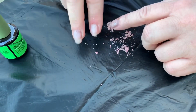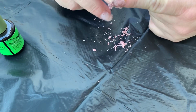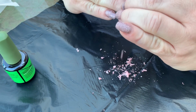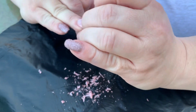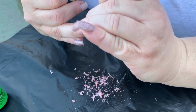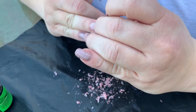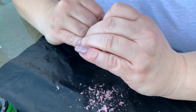Not really. I think once I wash it, I think it'll be just fine. Yeah, it works. It actually works. First time in the history of ever, I bought some amazing life-changing product off of the internet and it actually works. Oh, yeah. And again, I'm sure this would work even better if I had a real nail tool to scrape this off with, but I'm scraping it off with my other fingernails.